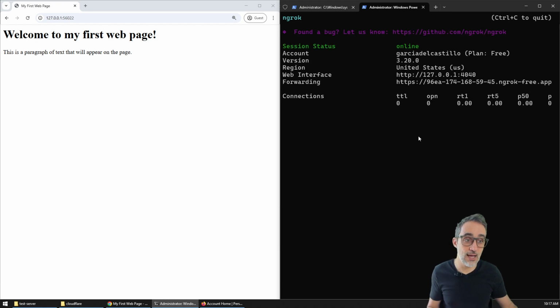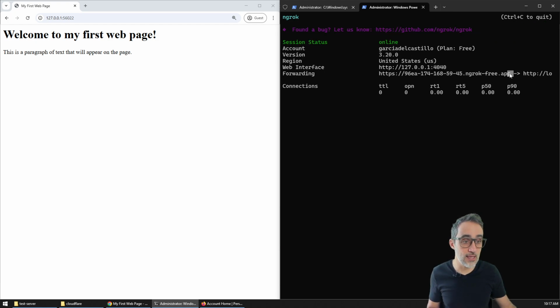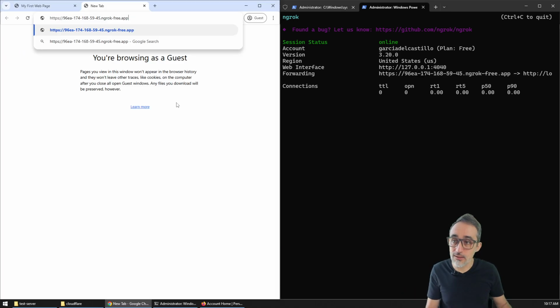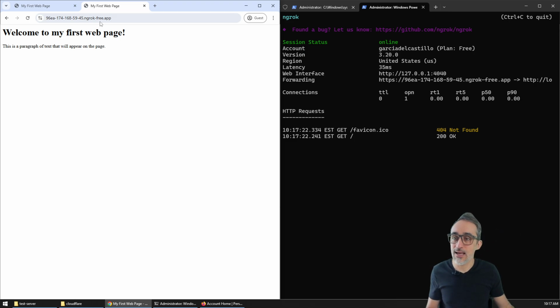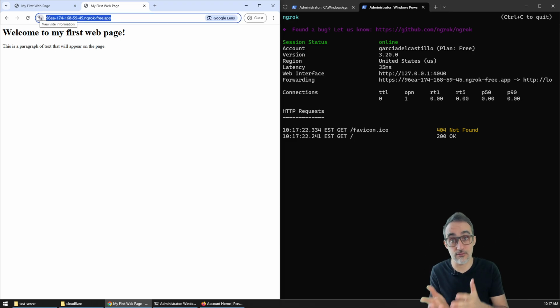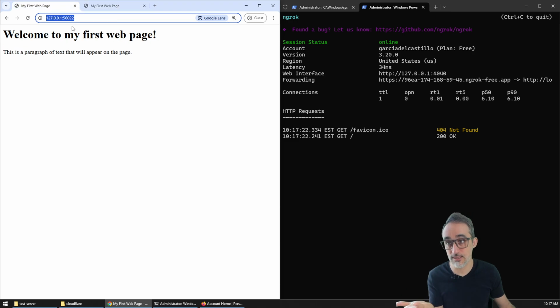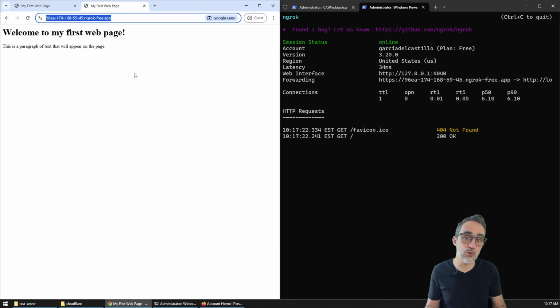And the moment I do that, I am provided with a global URL that has been forwarded to my local machine. Anyone now, from anywhere in the world, from anywhere on the cloud, using this tunneled URL will be able to get access to the local service that I had forwarded. In this case, a little website, but again, it could be a local API, it could be an LLM that you're running locally, etc.